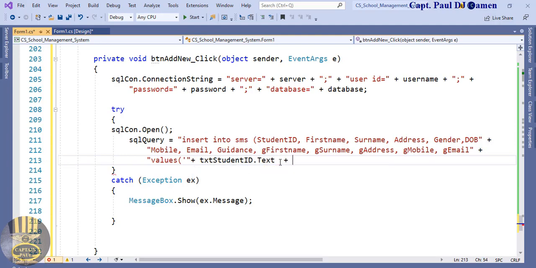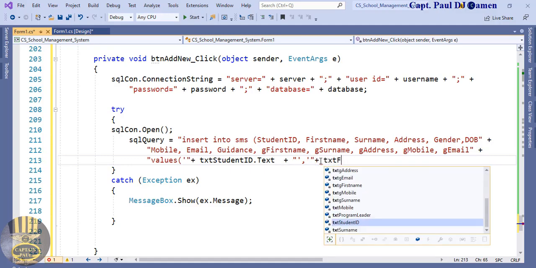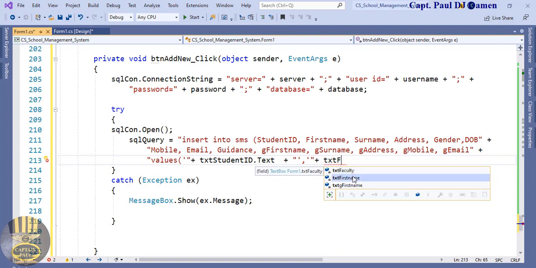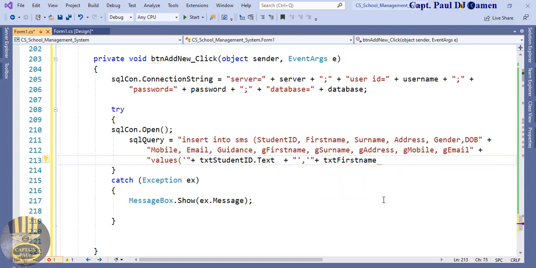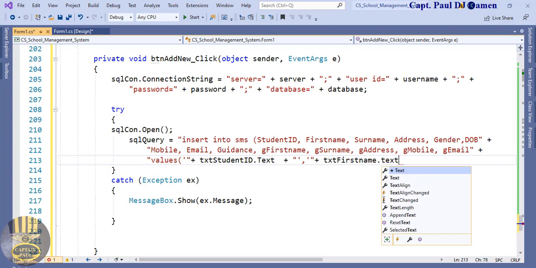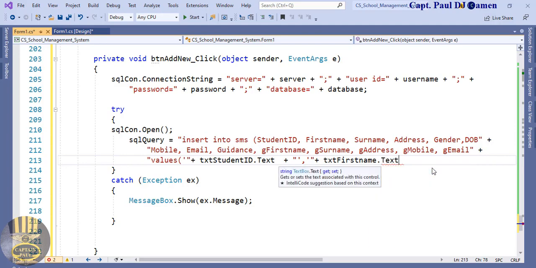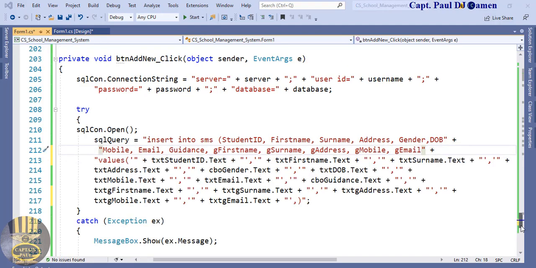That's the very first value, and we say plus, close that, open up another one. The next one, let's put a comma there. The next one will be first name, come right here, plus txt first name dot text. So I'm going to speed that up.